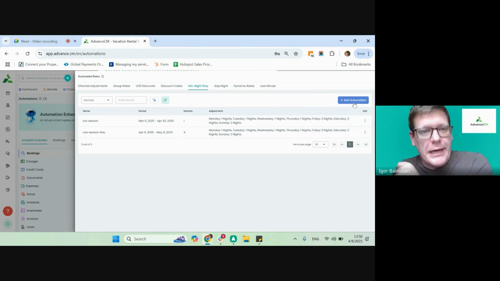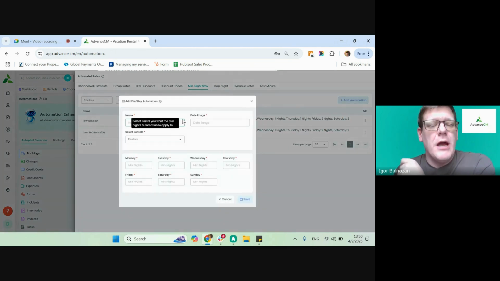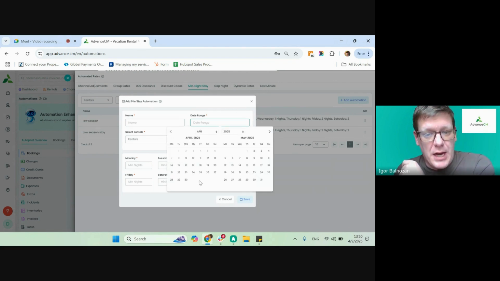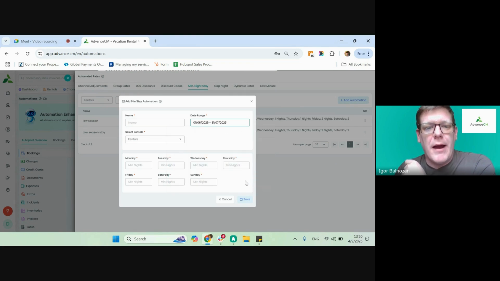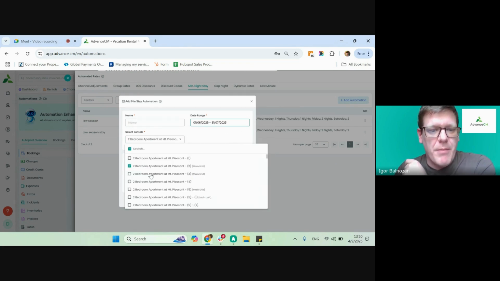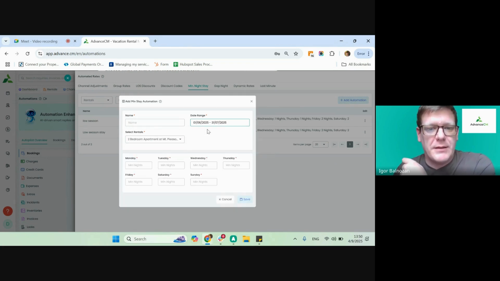I can also, again, come and say Add Automation, fill up everything, but this time I would use a different date range. Let's say I'm going to say from 1st of June until end of July. Again, I will select my properties that I want to be affected by this time period. But here I'm going to say on Monday, Tuesday, and Wednesday, you will be able to book 2 minimum night stays.